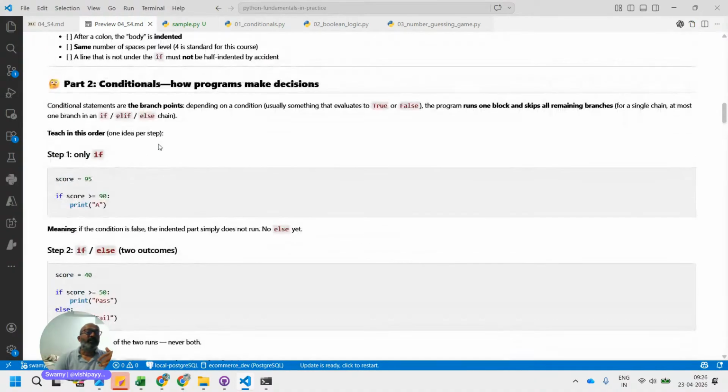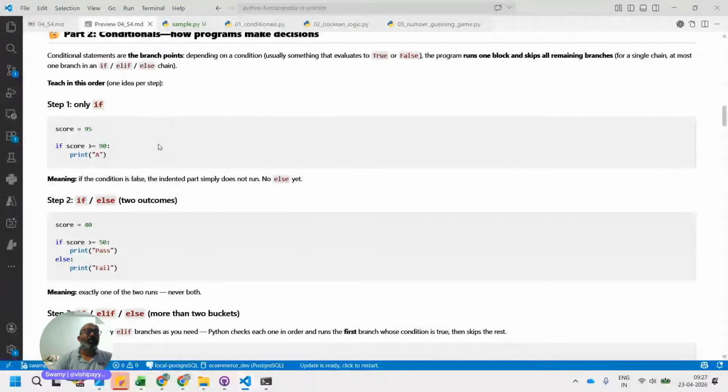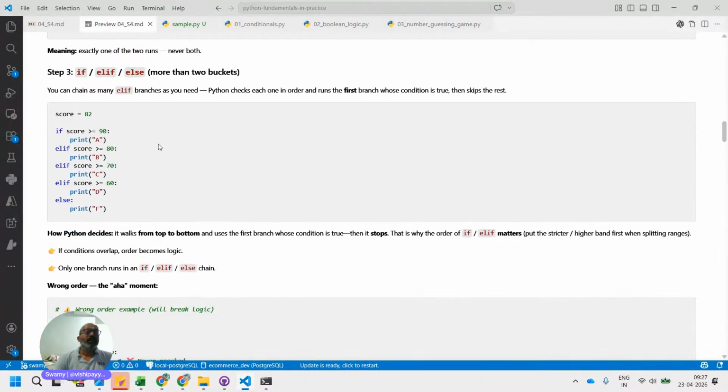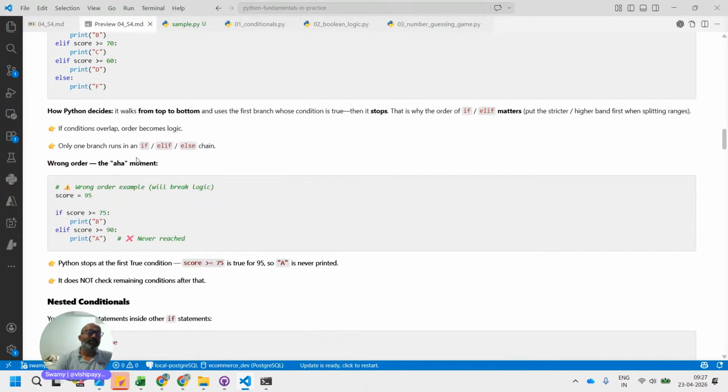So you've seen simple if block, and you have seen if else block, and if elif else block. I have multiple if conditions, and when you are in this, you should not fall into the trap. So the topmost one should be that within the range, or the condition should be properly evaluated.